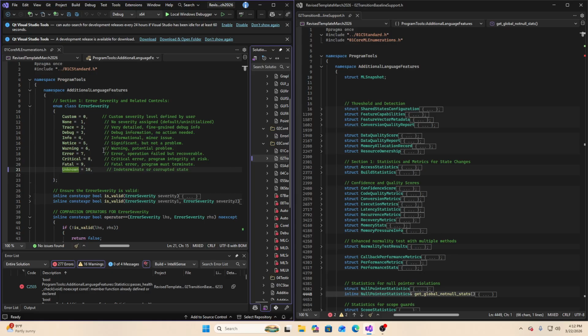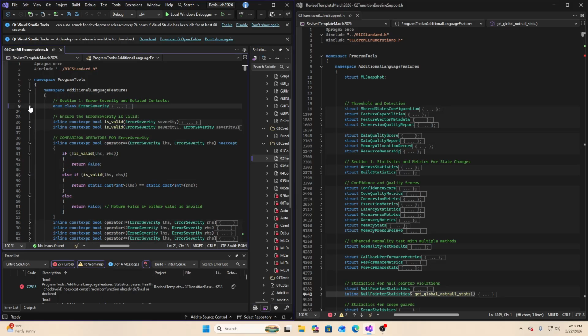Basically what this would allow my program to do is, if your program encounters an error, right, it crashes or something, well, my program, when it's finished, is going to be able to use this enumeration to let the system know, hey, there's an error, it's critical, or it's fatal, or it's just a warning, or it's just a notice, or it's just informational. And that's just one of like 26 of these that I have so far.